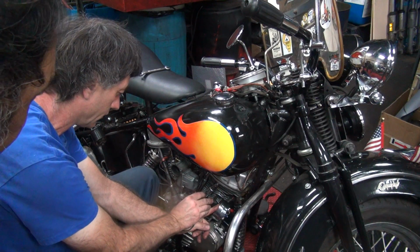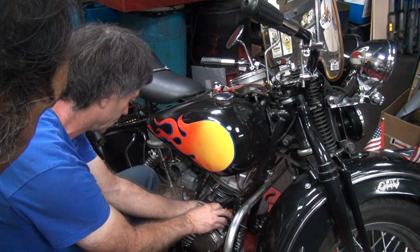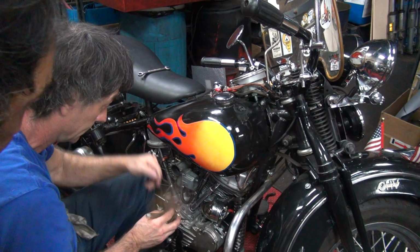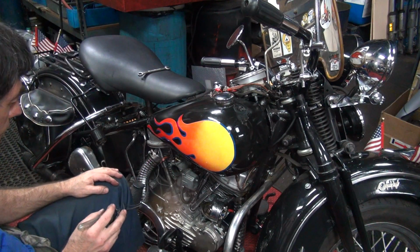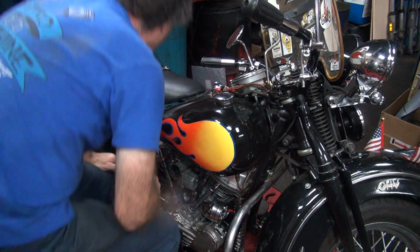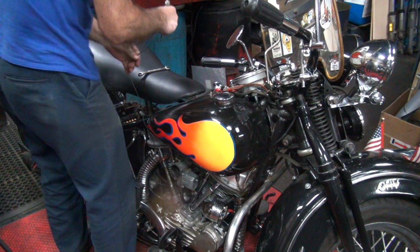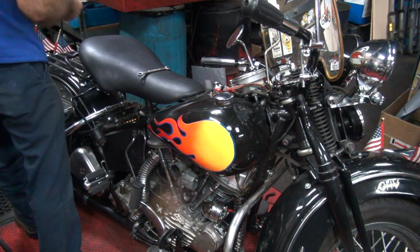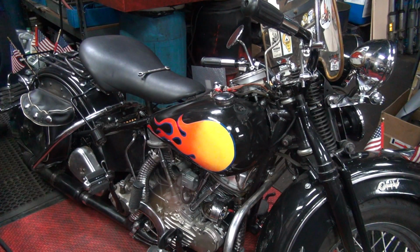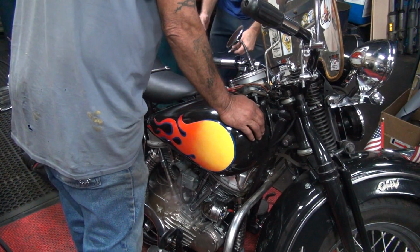There's no power going to it. There's no power through the wire. Yeah, there's no power going to it. God damn it. We got wire. We need power in the coil. There was no power on this side of the coil.